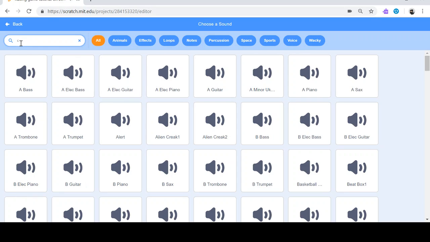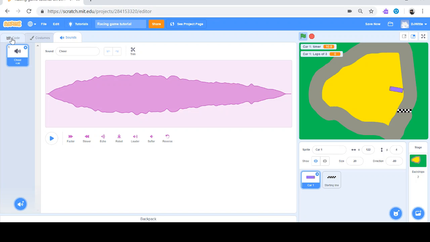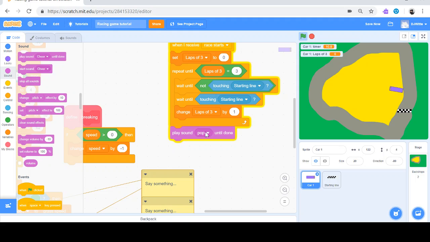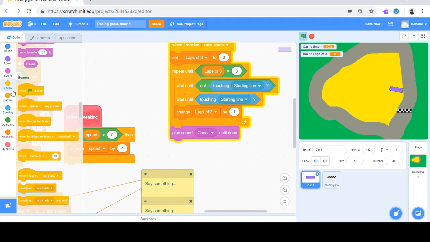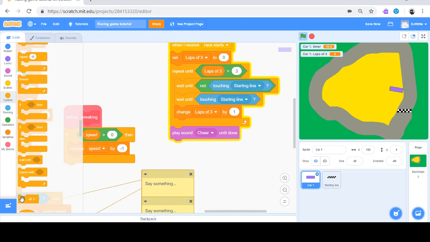Cheer. There we go. I like this one better. You can use whichever one you want or any other sound. Now it's there and I can do cheer. And at the very end, I want it to stop all. And that stops all code.